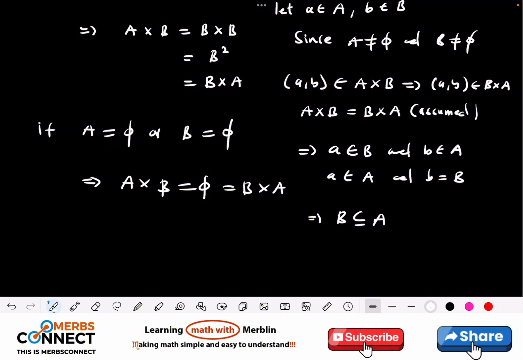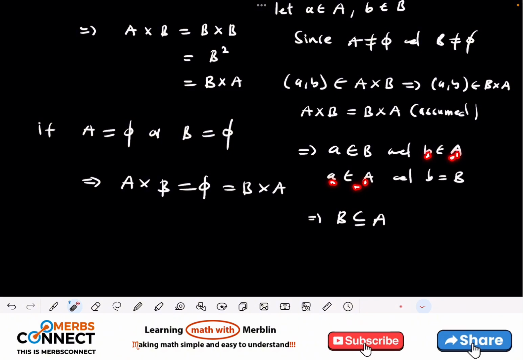As we were doing in some proof when we were showing that A intersect B is the same as C, right? You remember we did something like this, right? So from here, we can see that all the elements in B are in A. Is that true? Yes. a is in A, b is also in A. So it means that A is having small a and small b. Small a is in B, small b is also in B. So we can see that B is having a and b. So all the elements in B are in what? A.